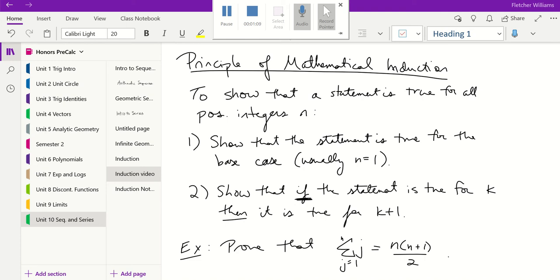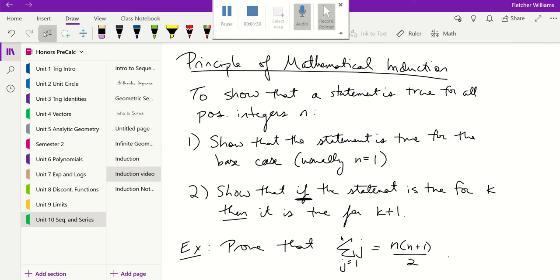And the reason that works is because the integers, 1, 2, 3, 4, 5, all those numbers, are all spaced evenly. All have a spacing of 1 between them. To get from 1 to 2, you just add 1. To get from 2 to 3, you just add 1. So then since you've proven it for 1, that's the base case, then you say, well, you've also proven if true for k, then true for k plus 1.